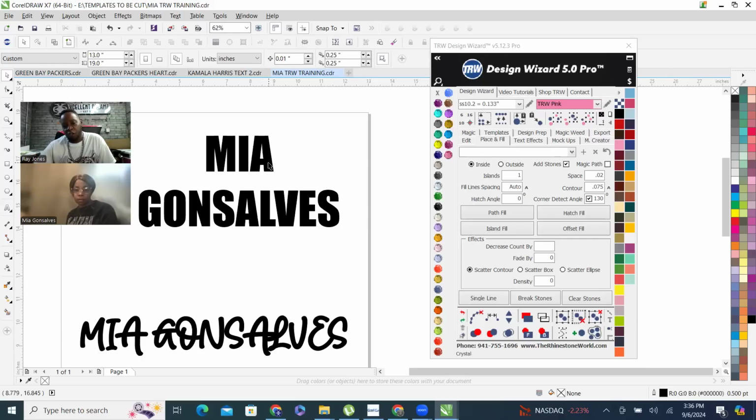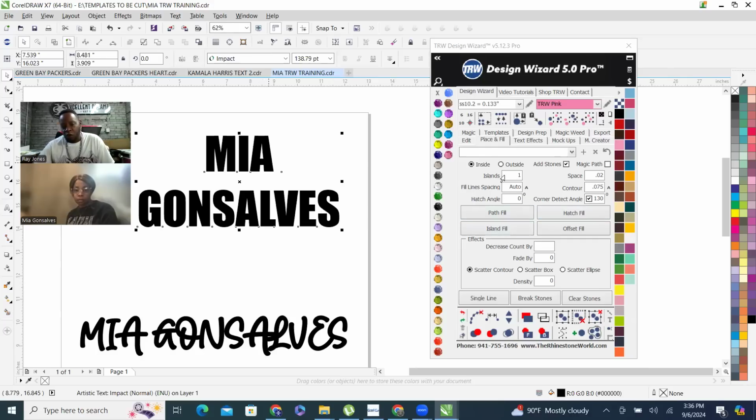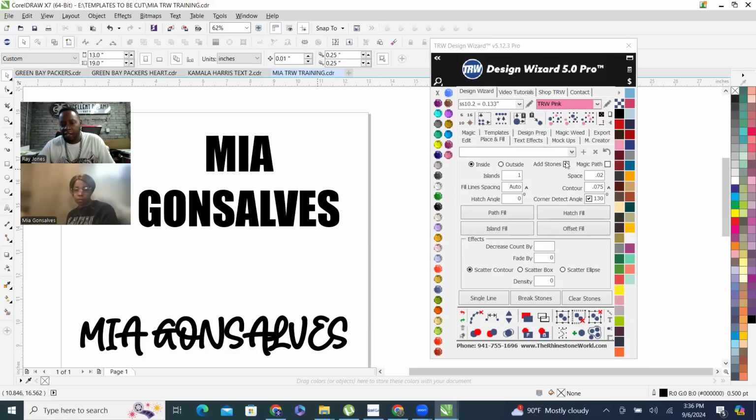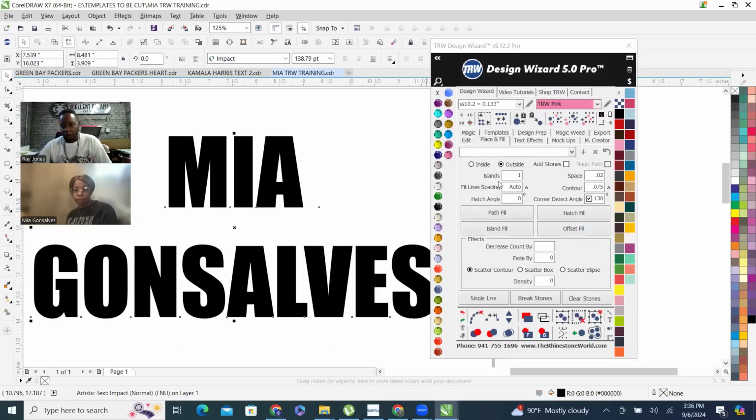Now, when we click on it and the islands, let me get to the islands. Let's take the stones off for now so you can understand what the islands do. And let's put it on the outside. If we click on one island, I never change this spacing right here. This is always 0.02.